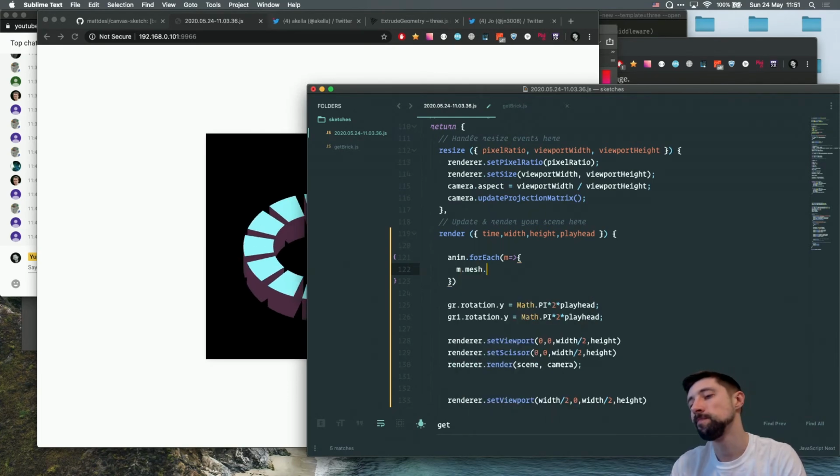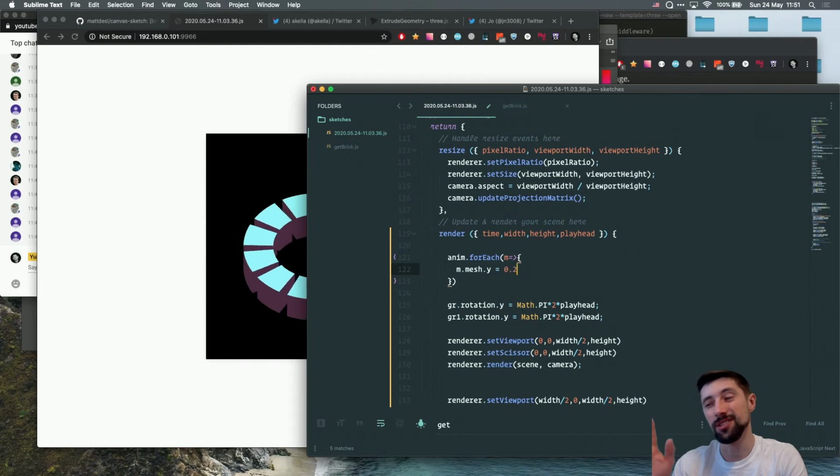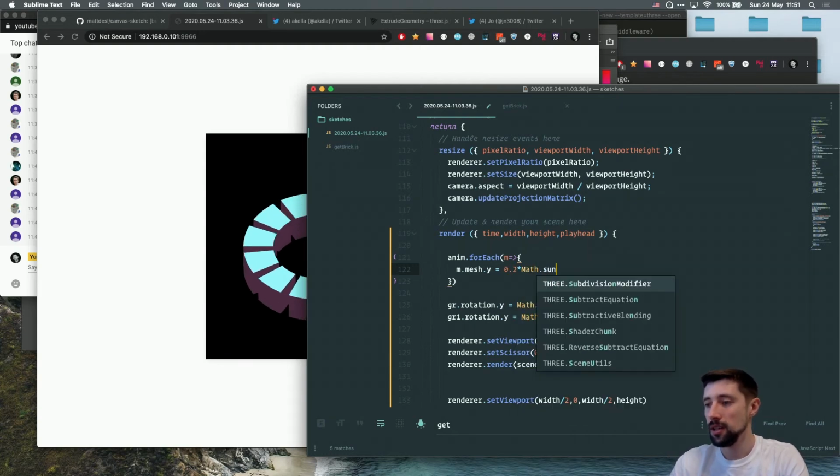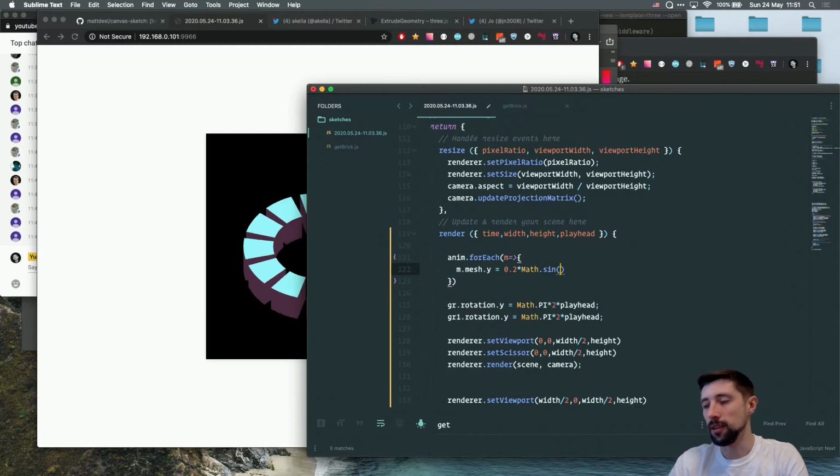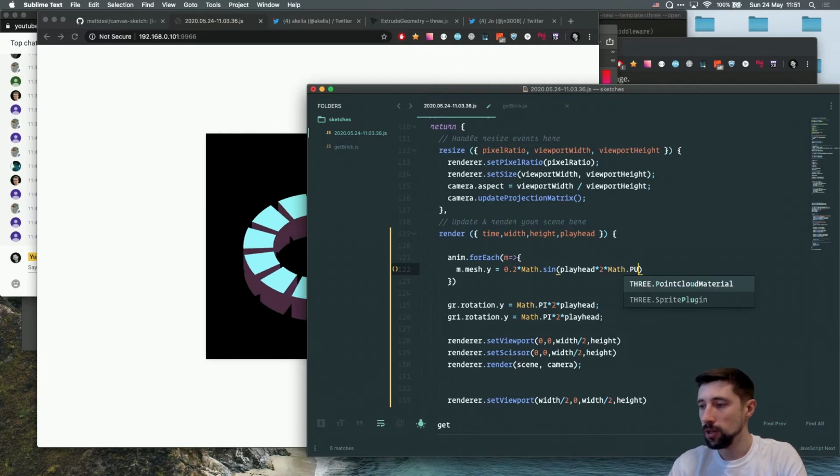Mesh y equals something not so big, like 0.2 multiplied by Math.sin, and then the playhead multiplied by 2 pi, so it makes the whole loop.